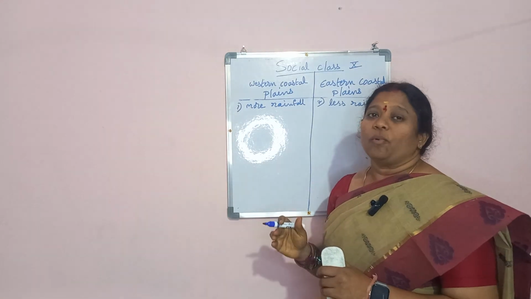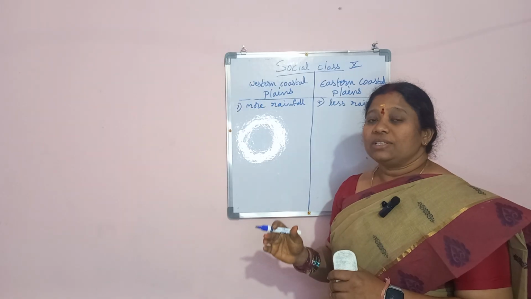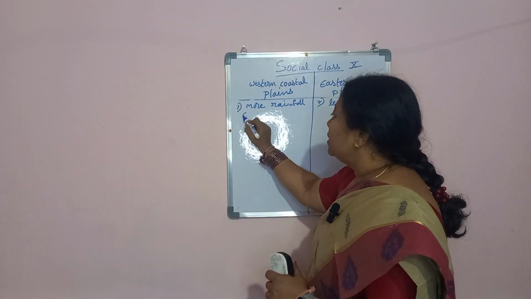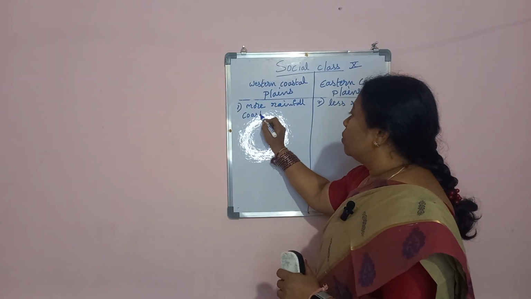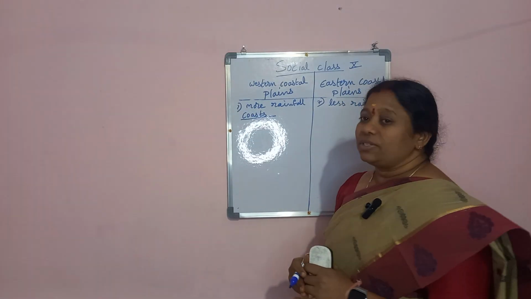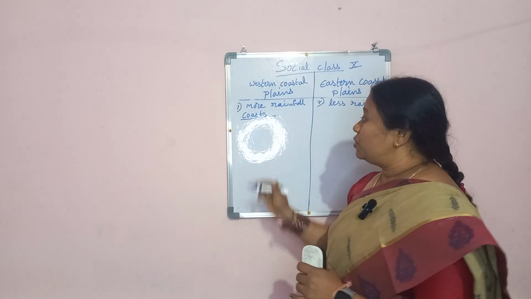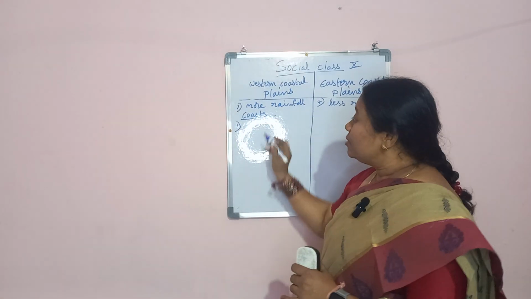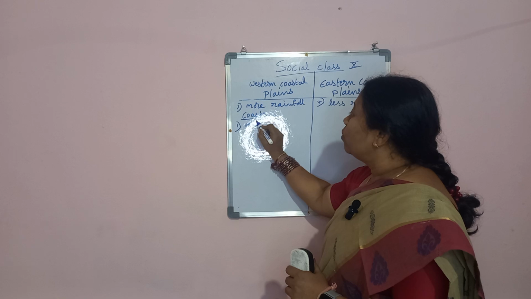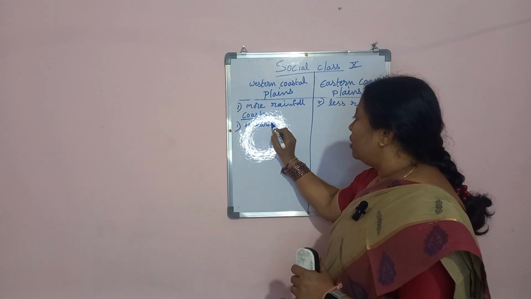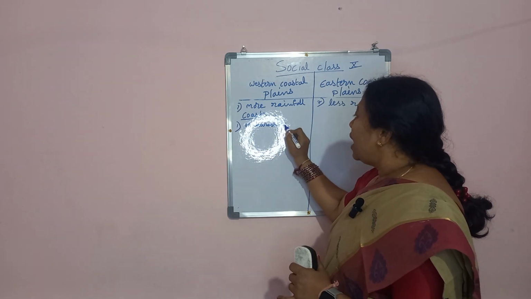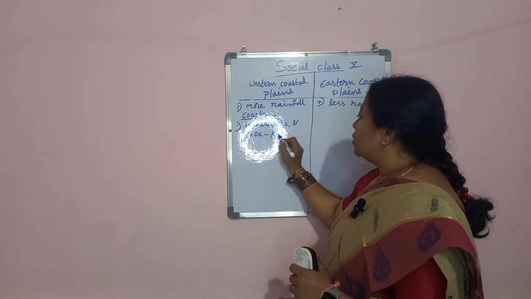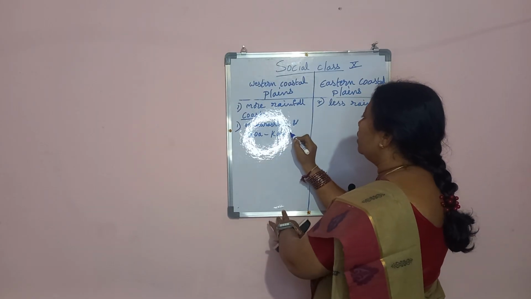And next important point, children, where there is a chance of a lot of confusion for most of the students: the names of the coasts. What are the coasts situated on the western coastal plains? These coasts are called with different names. Here, children, Maharashtra and Goa, don't get confused at all: Maharashtra and Goa, these coasts are called the Konkan coast.